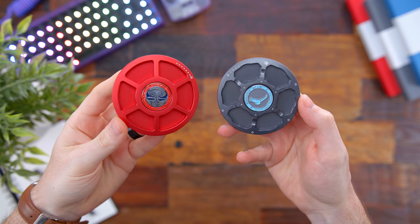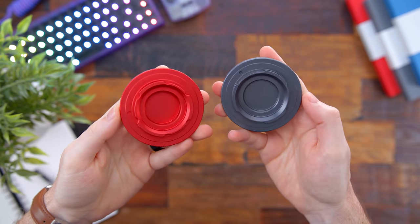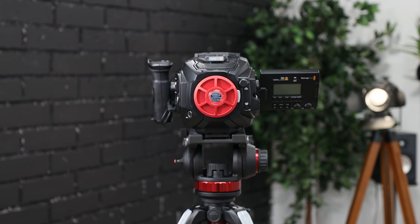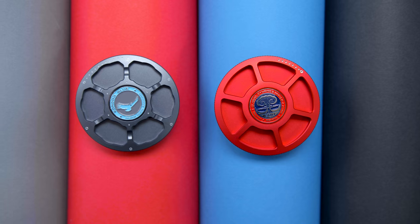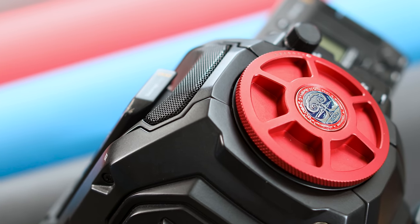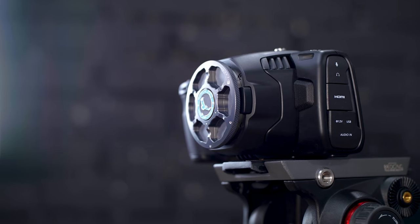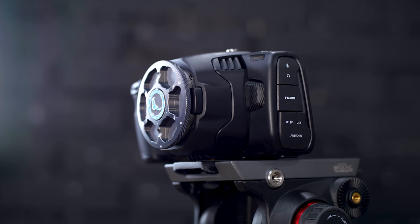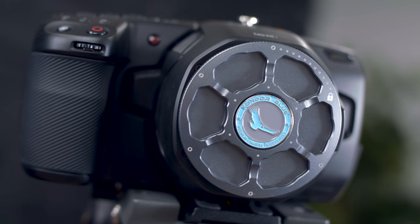Last month I showed off two photography products and they did very well, so I figured this month I'd show two things I like to use. It's definitely a novelty, not a necessity — these are metal body caps for your camera. You know how lenses have lens caps; this protects the sensor on your camera. The red one is from Global Dynamics United and the silver and blue is from Condor Blue. It's a visual novelty to add to your camera, especially if you're bringing it on the go. You shouldn't have your lens attached to the body, so this will keep it nice and protected — you don't want to mess up your sensor. They were both 40 bucks.